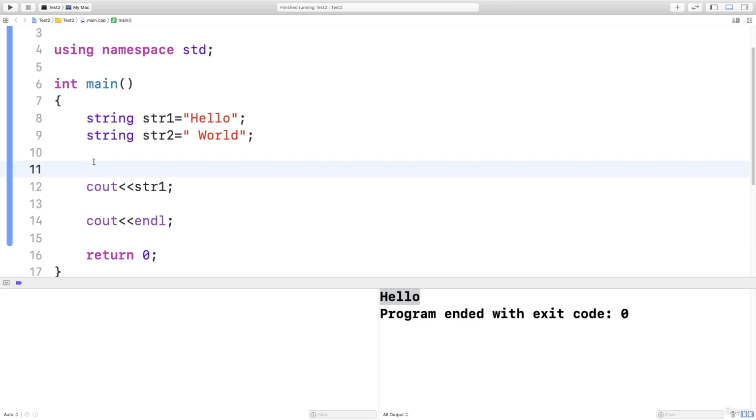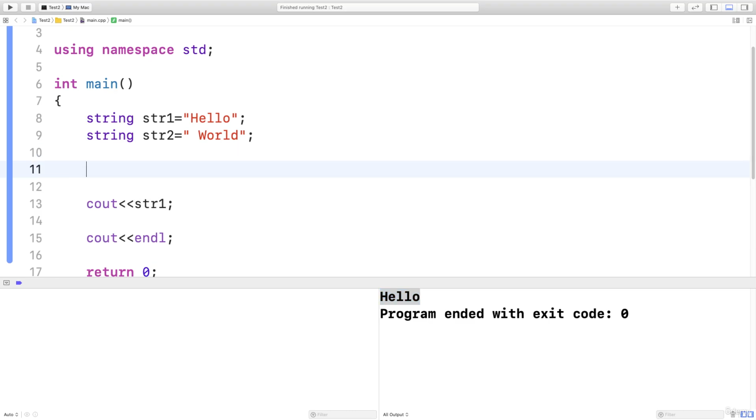Now before this I will do concatenation: str1 plus str2, and I will store the result in str1 with assign. So here assignment is also used. You can see these two are concatenated, it becomes a string and that is assigned to str1. So str1 should become hello world with a space in between. Yes, it has become hello world.